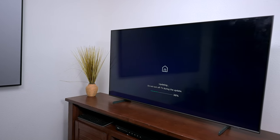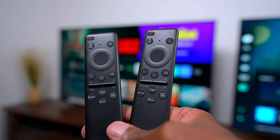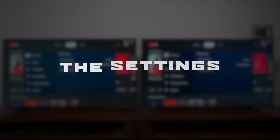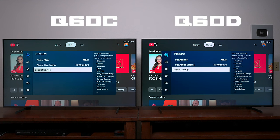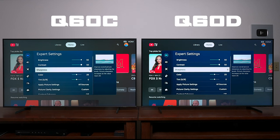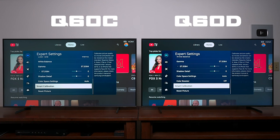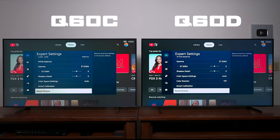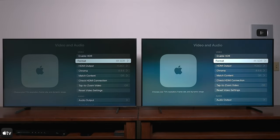Since the Q60C has been in storage we'll go ahead and clean up the screen and do the updates. Both TVs have the same exact remote control with USB-powered and solar on the back. I decided to leave both TVs in movie mode throughout everything I show you. In expert settings I factory reset both of them to Samsung's original settings so we get the exact same settings on both TVs. Both TVs also have smart calibration, so if you have a compatible phone you can use it to calibrate the televisions. I'm going to be using the Apple TV to control everything and we'll see what it looks like on HDR content.